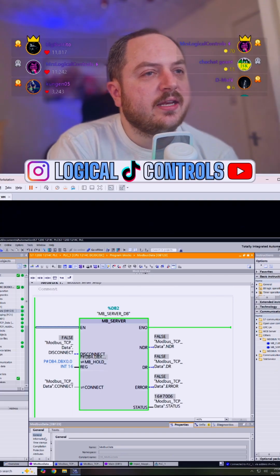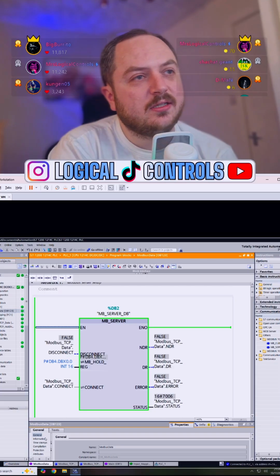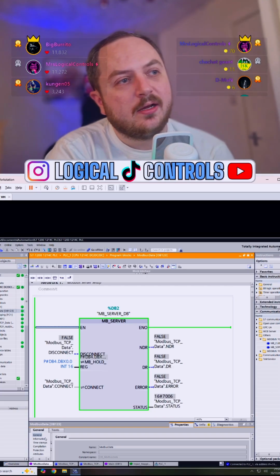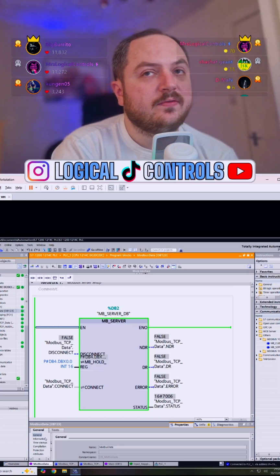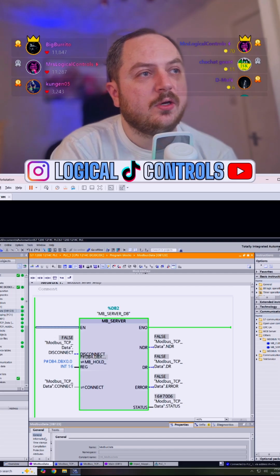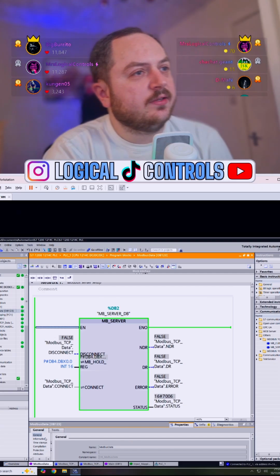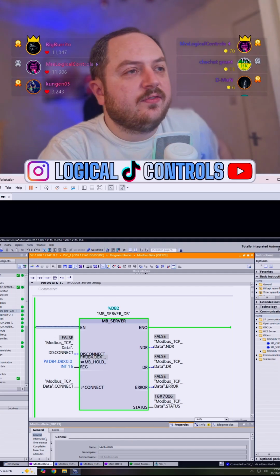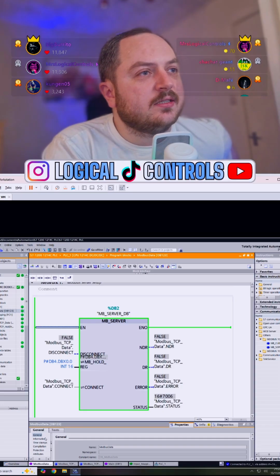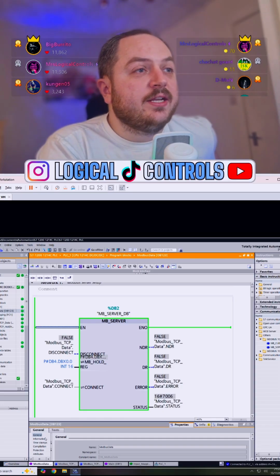I know Ethernet is the better choice. It's faster. It's easier to set up. Blah blah blah. But RS-485 is bulletproof almost. It just works. There's devices out there that have been working on RS-485 for 30, 40 years. Never had an issue.